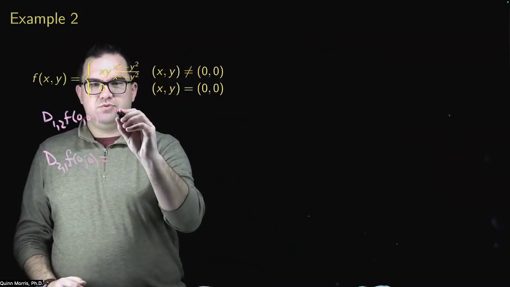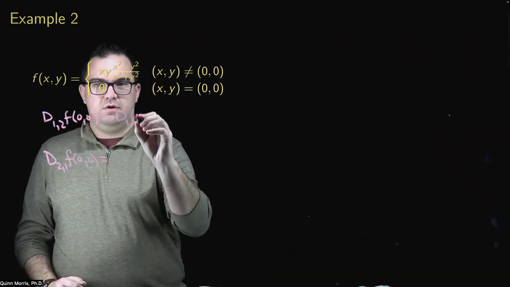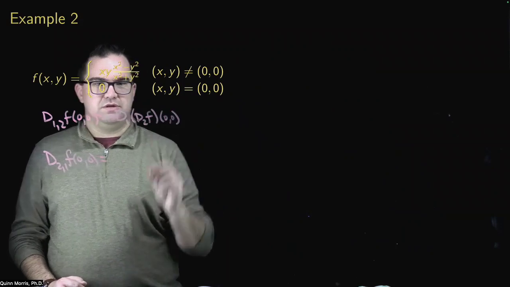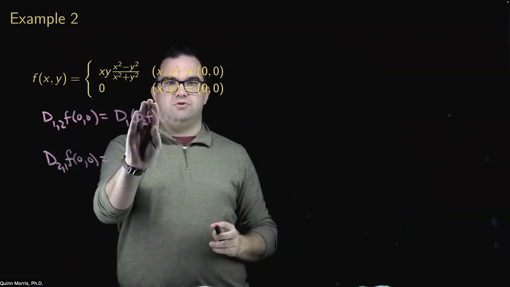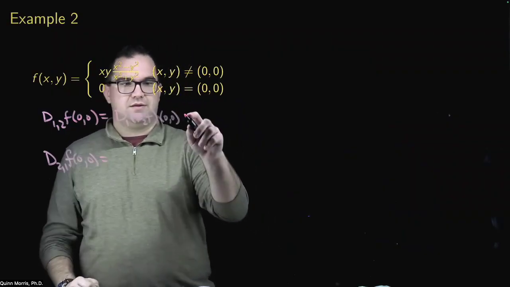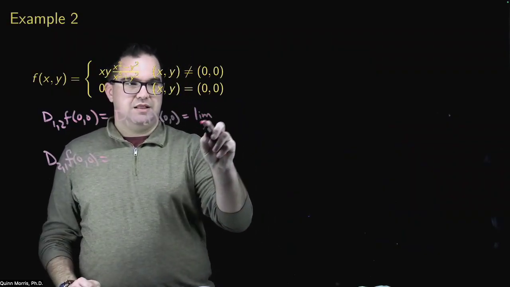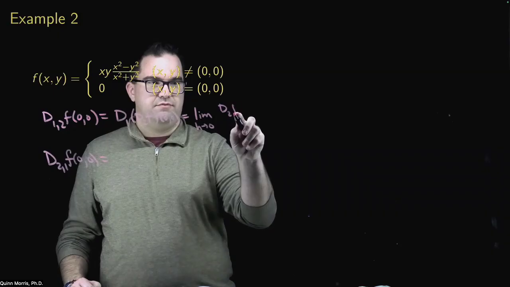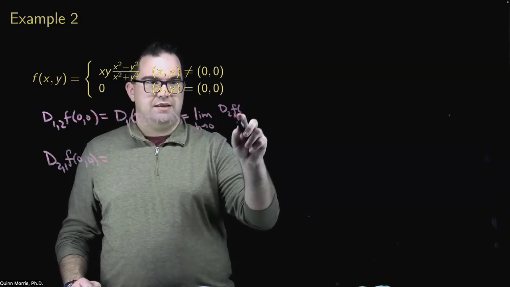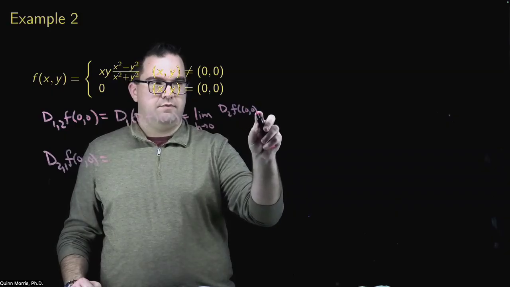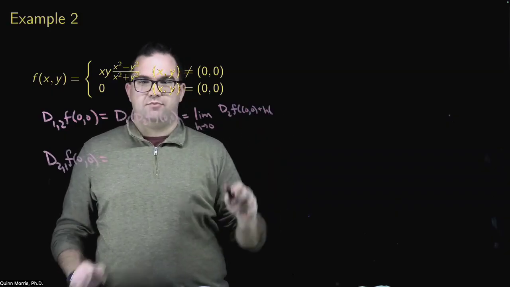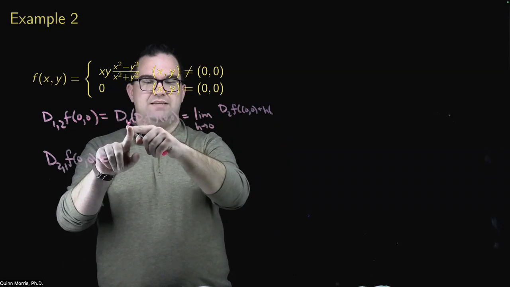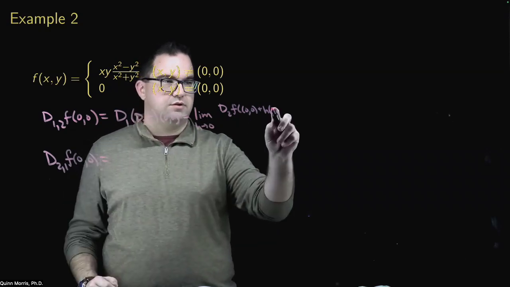So this means what? Derivative with respect to the first variable of the derivative with respect to the second variable of f, and then we're going to evaluate that at 0, 0. So if this were just some function, and I was trying to find the partial derivative with respect to the first variable, we would just say, well, that's the limit as h goes to 0 of this function that I'm taking the derivative of, evaluated at 0, 0 plus h times, now I'm doing a partial derivative here, and so I'm going to just do this in the direction of the standard basis vector in the first variable direction.